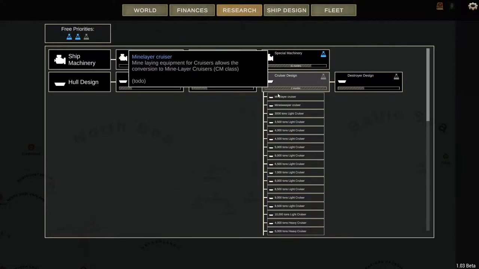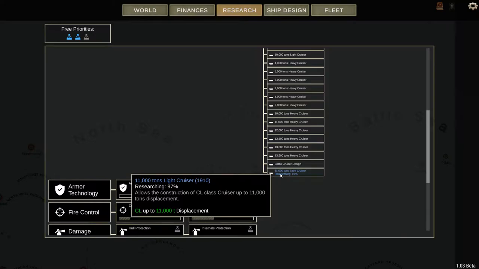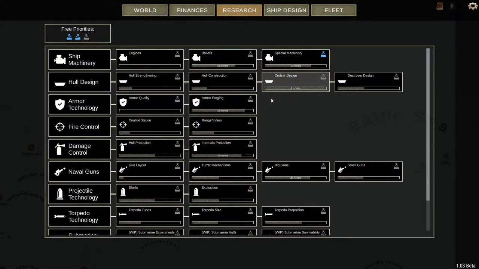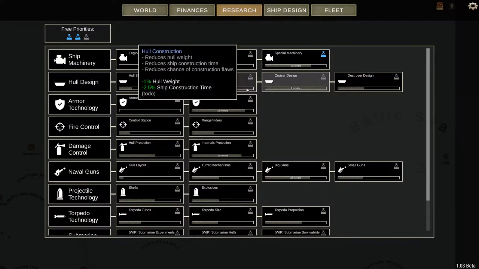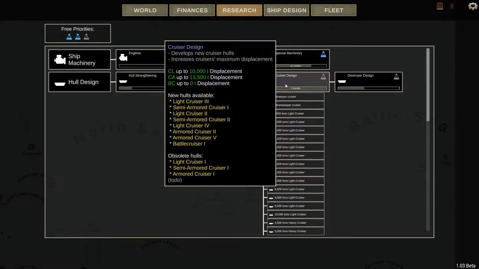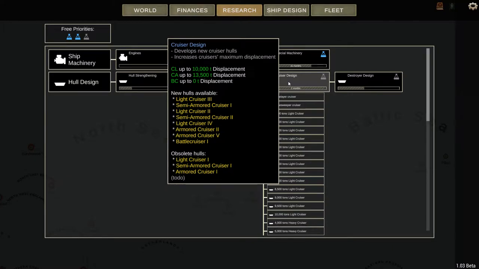Oh, actually a cruiser design in 2 months, so we'll get an 11,000 ton light cruiser. Oh, okay. So we'll get that pretty soon. So that's a new cruiser design. It's a new type of hull. Okay, obsolete hulls, light cruiser 1, semi-armored cruiser 1, armored cruiser. Okay, so we get some new stuff. Ooh, we're getting a battle cruiser hull. Interesting.